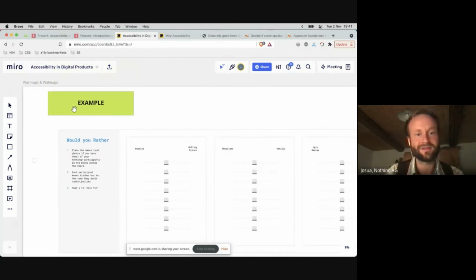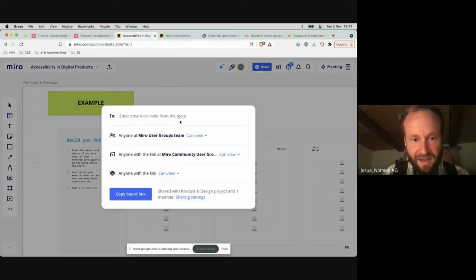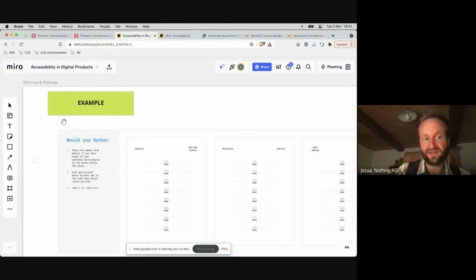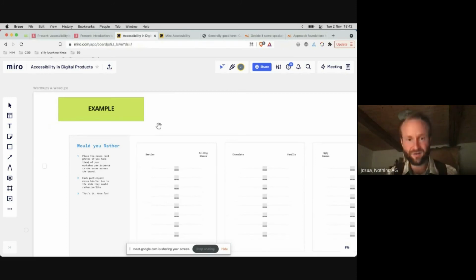So let's come to the interactive part. I want to invite you to play around a little bit with this board. And for this, I will share a link with you. Everybody who has the link can edit it. I'm gonna put it into the chat, and I invite you, try to create something, try to select some element and to edit it in some way. Just don't use your mouse. Just try to select, edit, move, change text or whatever, and try not to use your mouse.